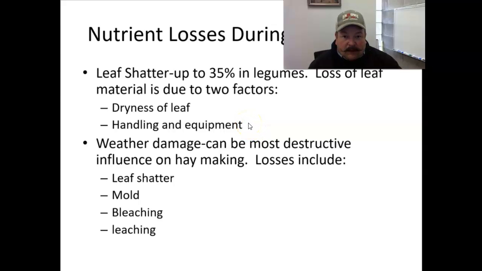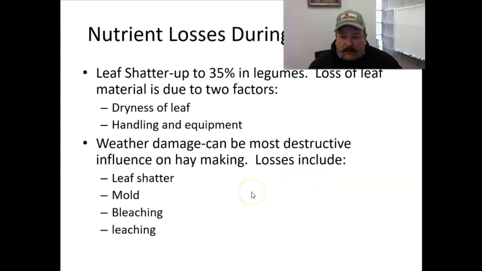A lot of times you see hay growers go out and try to rake hay or turn those windrows over early in the morning. What they're trying to do is use any of the dew that came in overnight. It will give those leaves a little bit of a rubbery consistency, and hopefully you don't shatter them and knock them off when you go to rake it. There are certainly types of rakes that are harder on hay than others. That's better left to an ag production class. I just needed to make mention of it.